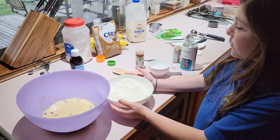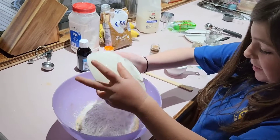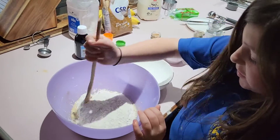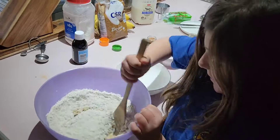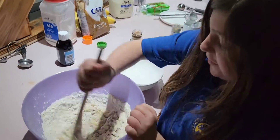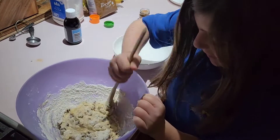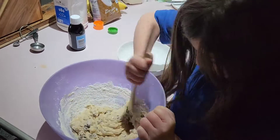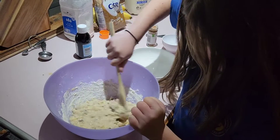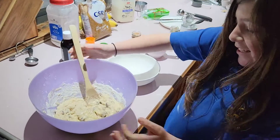We're going to put all our dry ingredients in with our wet ingredients — just pour it all in. Doesn't matter how you pour it, just make sure most of it's out. Now you're going to mix it with a spoon. Keep on mixing it. You can ask your parents if it's good enough mixed — you should be getting supervised anyway. Mix it until they're blending together, until all the white stuff is going in with the brown stuff. Mix it until it looks like that.